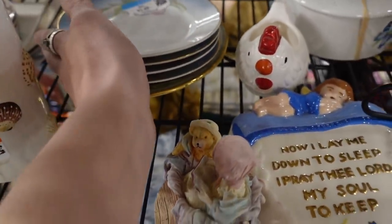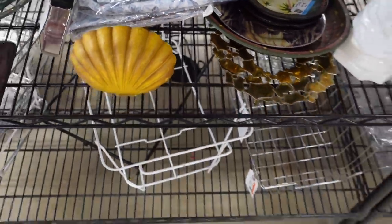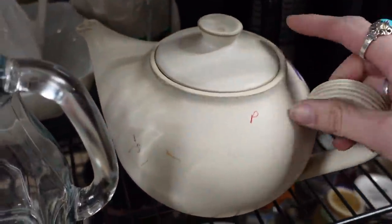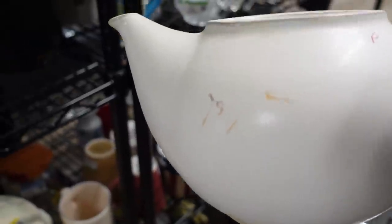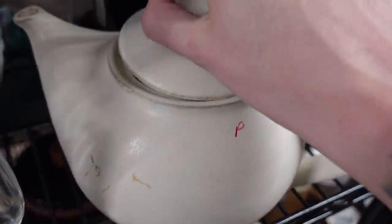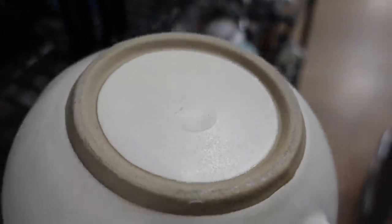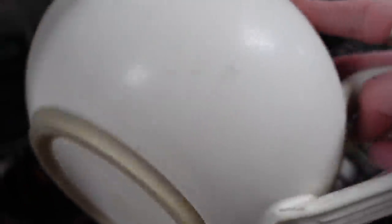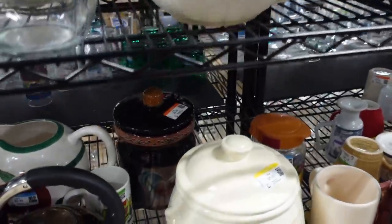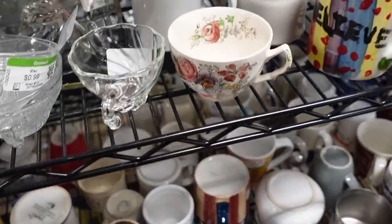The plate on the bottom had a gold rim I wanted a closer look at. I liked the shape of this teapot — I thought it was a nice pottery teapot, very well made. There was residue of a sticker on the bottom and I just wasn't sure who made it. There's lots of scuffing and it could probably use a good clean. I ended up leaving it behind even though I liked it — the sticker residue made me think it could be modern, but it could also be a designer teapot. I usually leave teapots to Andrew.